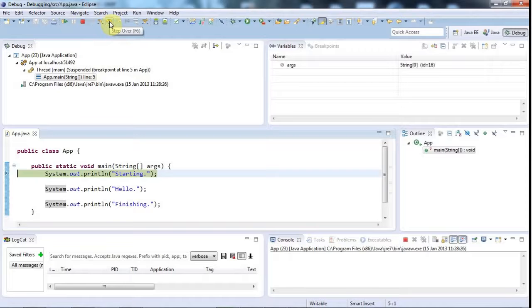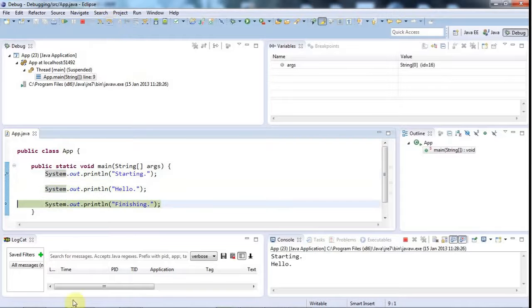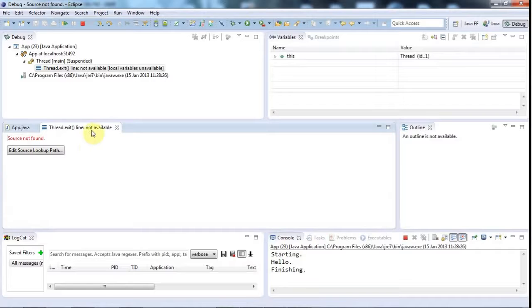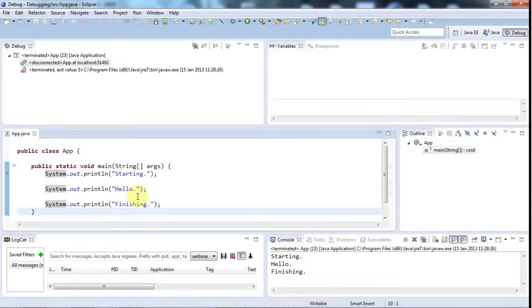Step over will run the current code that you can see here line by line. So if I click step over once or press F6, I go to the next line in my program, and I click step over again, and the next line, and step over again, and I'm on the last line now, and I click again, and finally my program has, well, it's not actually finished because it's tried to go into some kind of system code that I don't have the source code to. But if I click resume now, my program will just finish running basically.